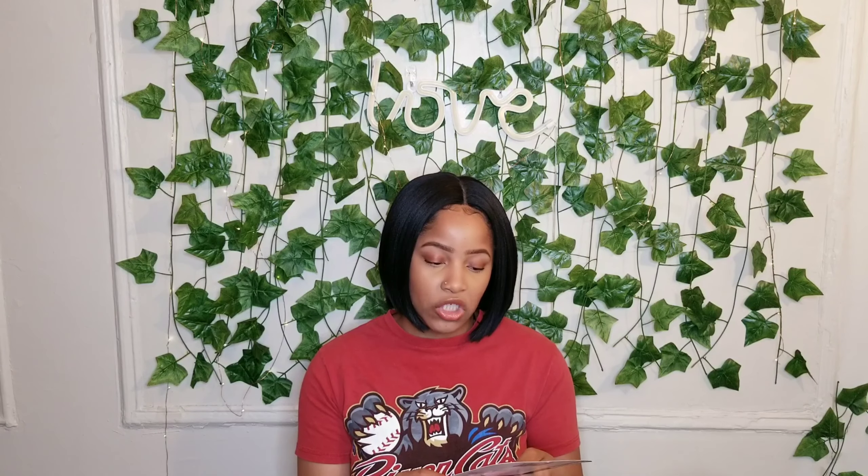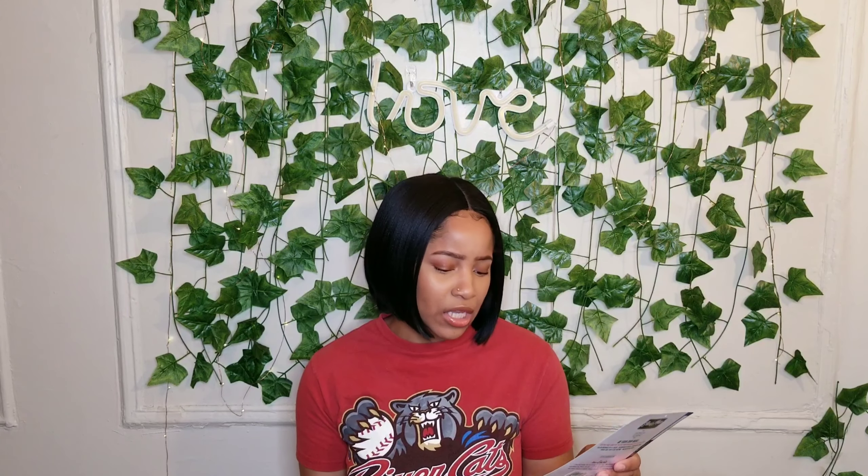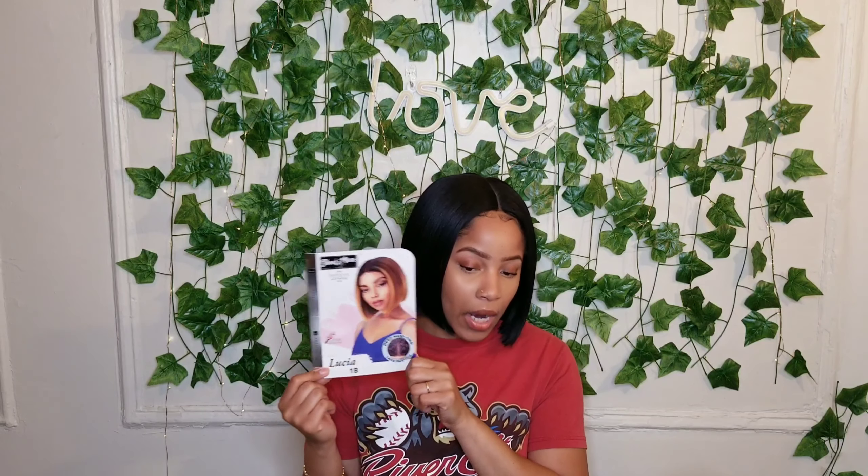So there's no footage of me taking it out the box and styling it. But the good thing is this wig came with no lace to cut off or anything like that, so there wasn't really much to do — you didn't miss anything. This is the wig from the Sheer Muse line from Sensation, and the style is Lucia — I believe that's how you pronounce it — in color 1B. The stock card says it's curling iron safe and 100% premium fiber.